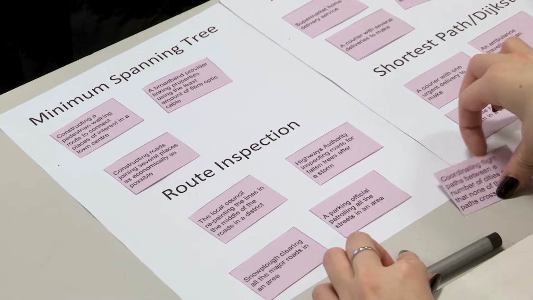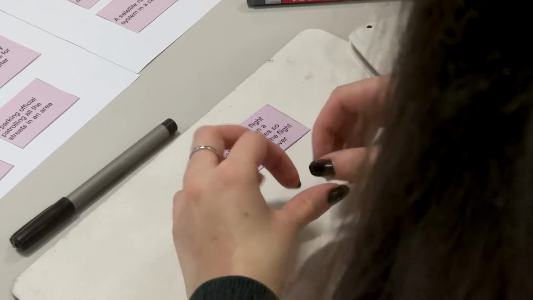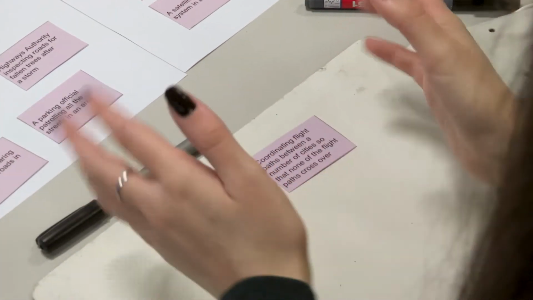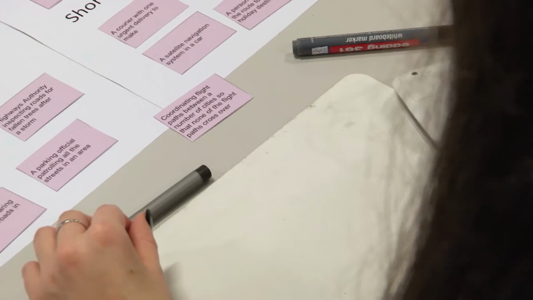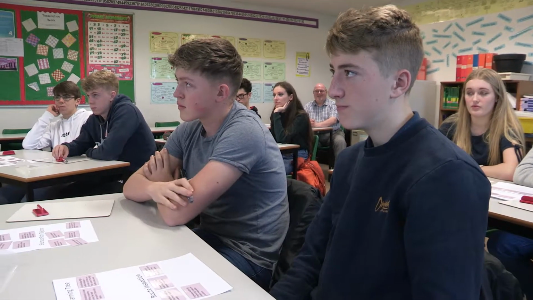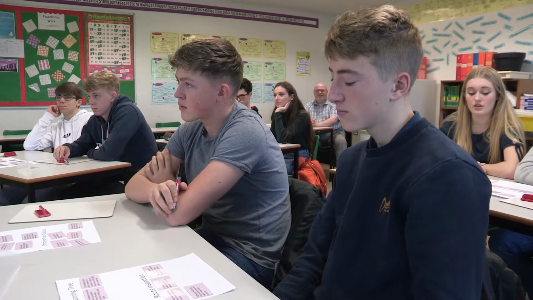And if you think about it, if it's coming from like an airport or a few airports to different places. But the thing with that is you're dealing with more than just linking the places together quickly, because you're looking at whether they cross. There was time for them to work together and discuss their thoughts. What I did towards the end of the lesson was to ask them to identify the ones that had caused them the most problems, so that we could then discuss those as a whole class.